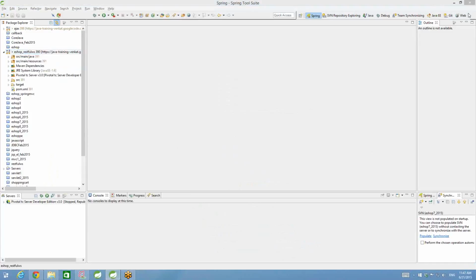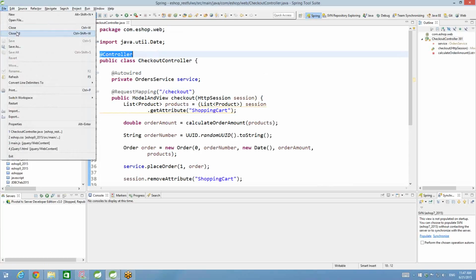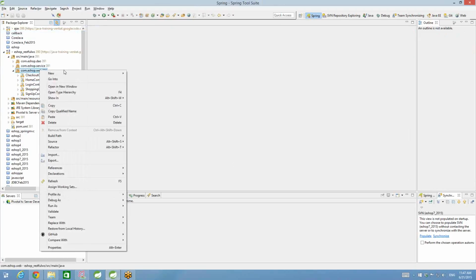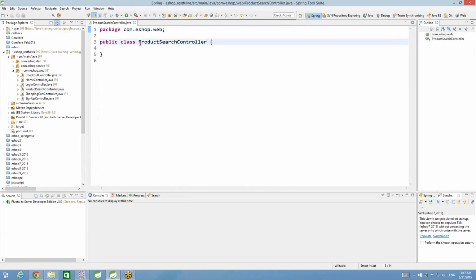So to be able to expose a RESTful web service using Spring MVC, starting from Spring 3+, whatever we have been doing for a website, so all these while we have been doing this checkout controller, at request mapping, etc., right? So you can use the same annotations to expose a web service also. I'll call this, let's say, product search controller. Okay, and your web service also will have at controller.